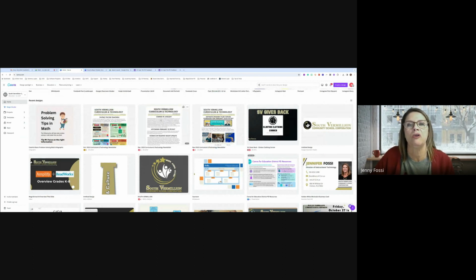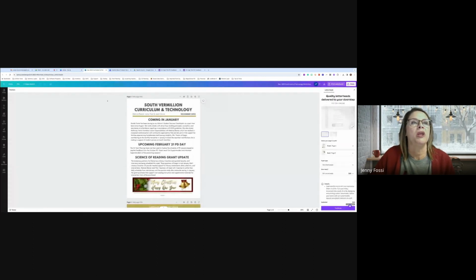So if you didn't know this already, when you open up any of your documents, you have your option in the top right-hand corner where you can share it. And when you go to share, you just type in the email address of the person that you want to collaborate with. So here it shows Jason has edit rights, Melanie has edit rights, Rhonda Foster has edit rights.